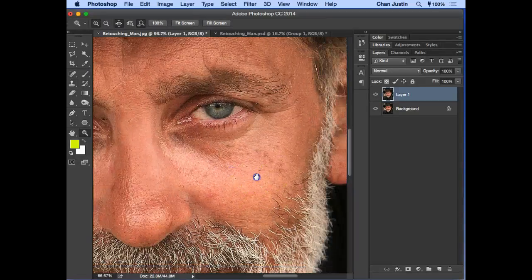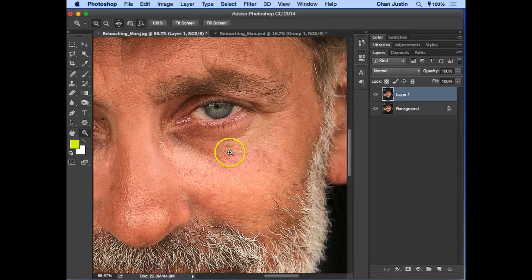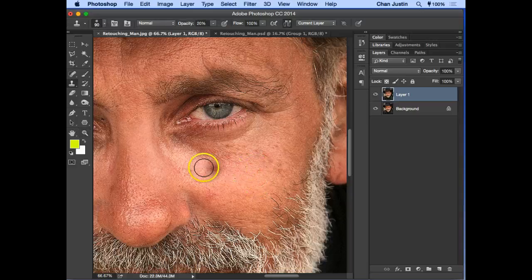Can you try to explore on the cheek here? Try to use the clone tool. This is the smoothest pixels I have right over here. So I pick from here. Now I'm going to slowly smooth out. I pick again, slowly. Pick again. Of course, this is very tedious. That's why I'm going to show you another method later by using the Gaussian blur.